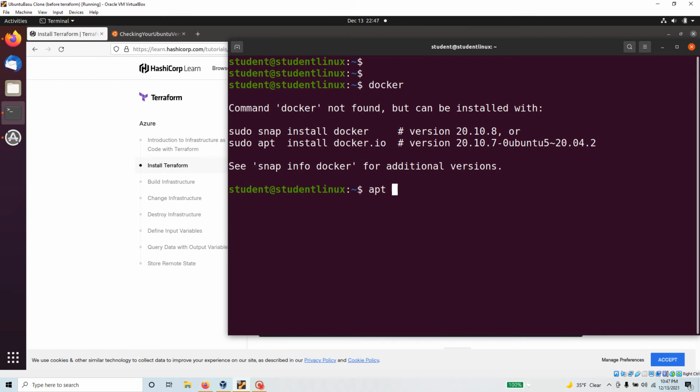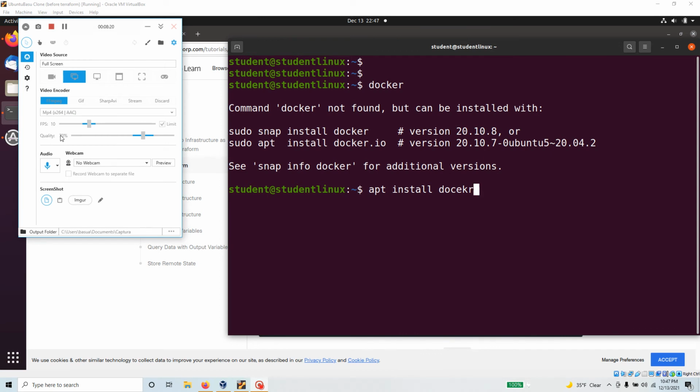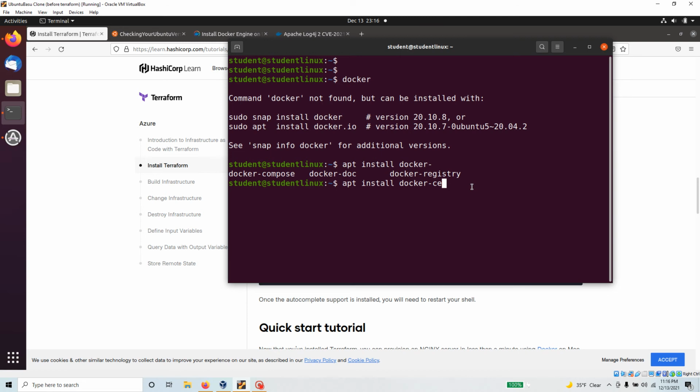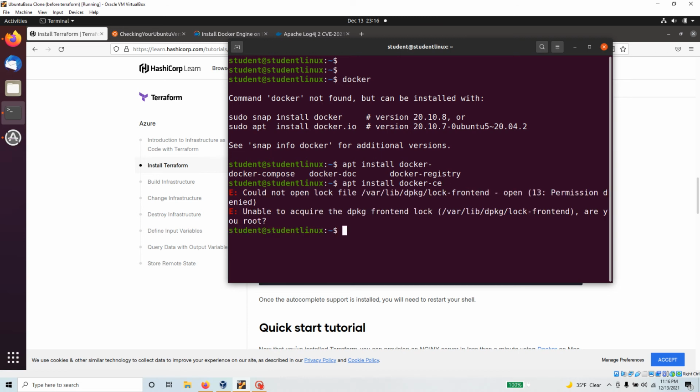So let's try apt install docker, and then we probably need the community edition, CE. Hold on. All right, everyone. What I really want to install is the Docker CE version. I need to probably do a sudo first.